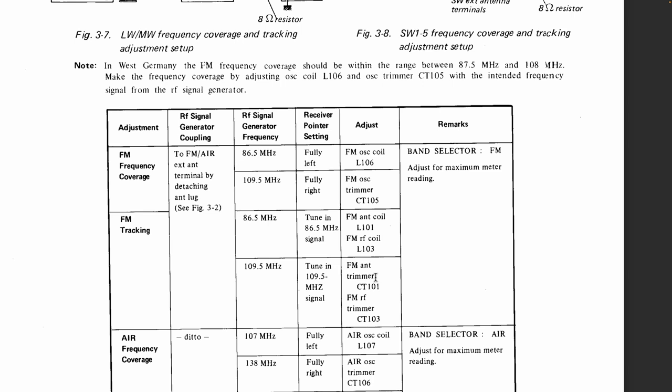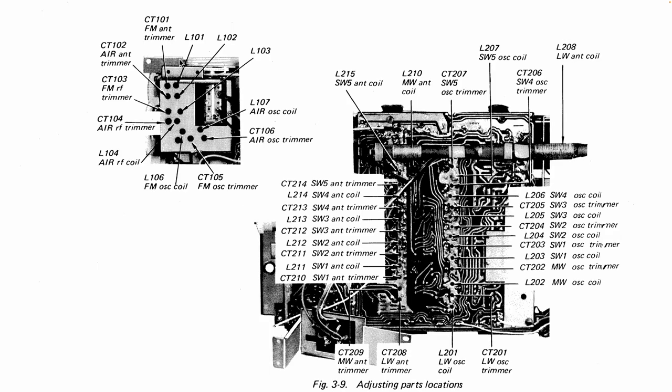So for that, I'm going to connect the dummy speaker where I can monitor it easily. And then we also have to find out where they are. For L101, that's that guy there, and L102. So it's those two, and I can see them, yes. And then CT101 and 103. CT103 is that guy there, CT101. I've seen it there, that one there. So 101, 102. So those two, that one, and that one. Okay.